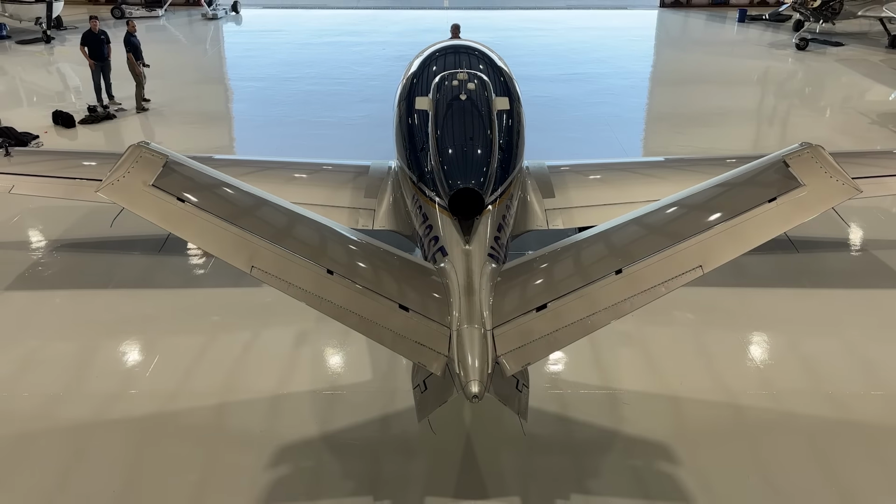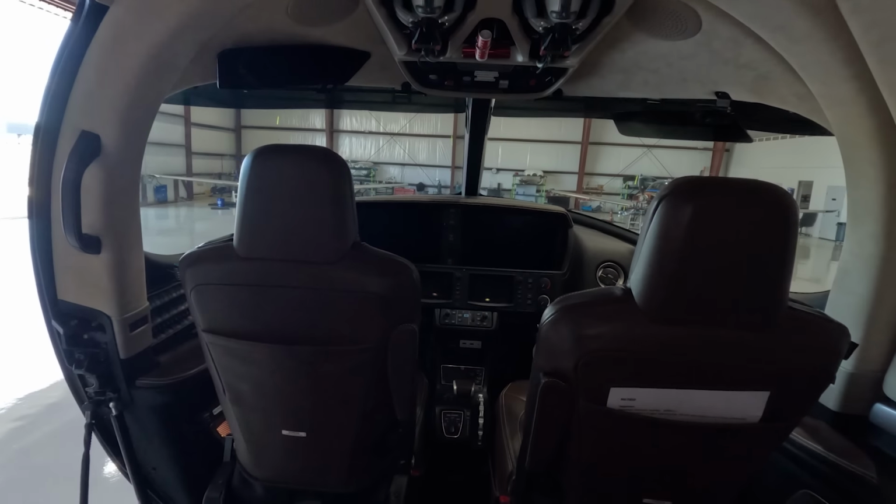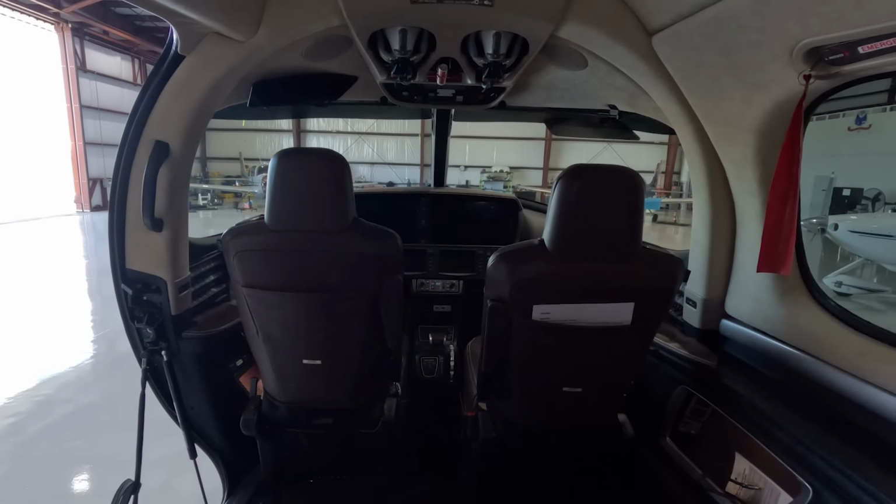It was designed for a lower time, lower experienced pilot that could safely operate in the environment of above 25,000 feet. Sure. You talk to my wife, and I've got lots of pictures. She enjoys the large windows and the visibility, and most importantly, it is extremely comfortable to fly in.